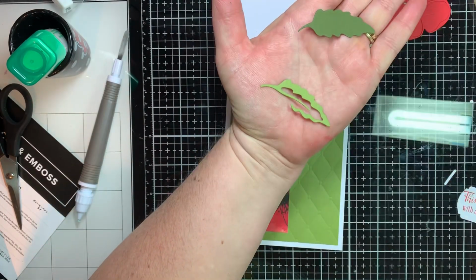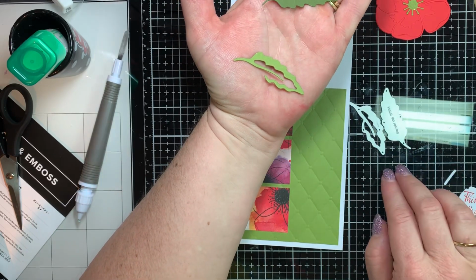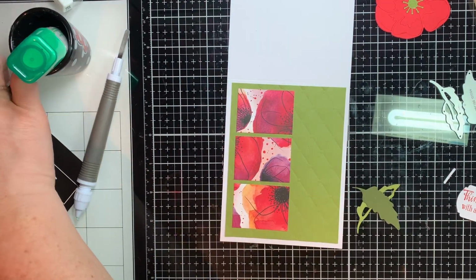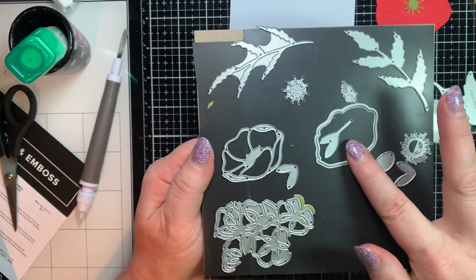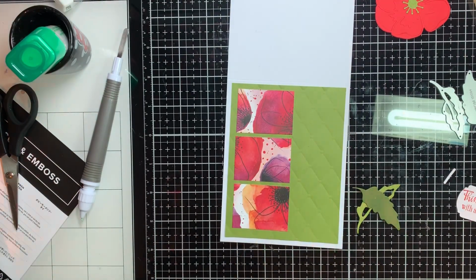Now, I'm going to show you how to layer these dies. They come in two layers. These are the dies here for the leaf, and it's in the Poppy Moments dies. And this is the die set here. So we have layering leaves here also. These layer. And these are your centers and different things. So there's so much to this die set.